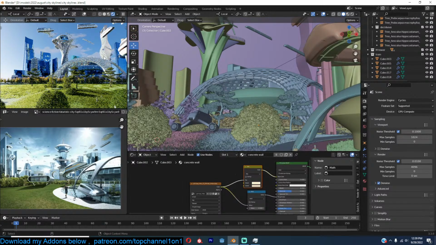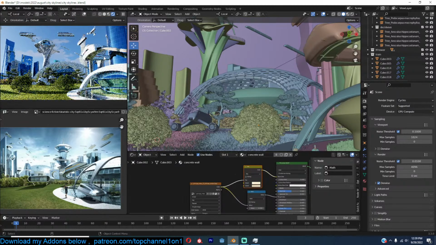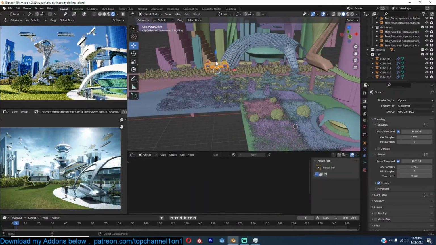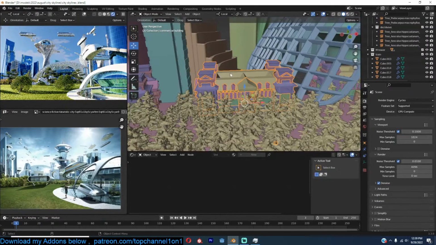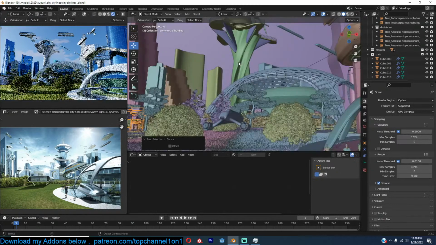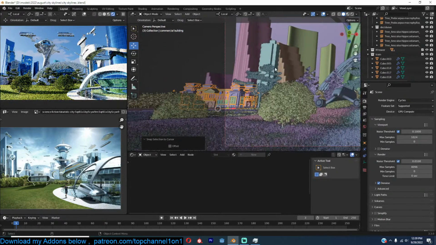There's a pill-shaped building between the two trees. You did not. A pill-shaped building between the trees. Do you mean this one here? Maybe I can have this in front of some.